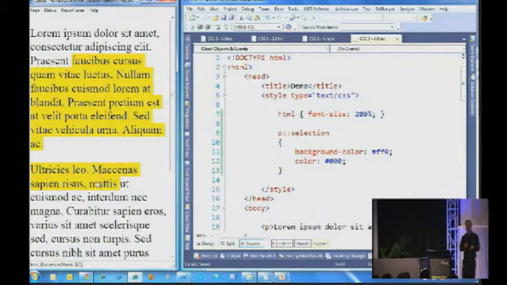The only things you can do here are the background color, the color of the text, or you can put an outline on it, an outline being distinct to a border in that it doesn't take up space in the layout, it doesn't reflow the document, and you can't set a background image on it. So it's quite restrictive, but it could be useful if there's a particular style that you're really, really trying to achieve.